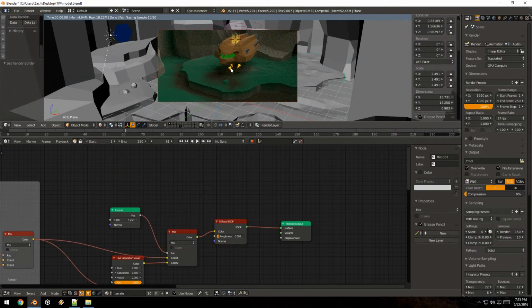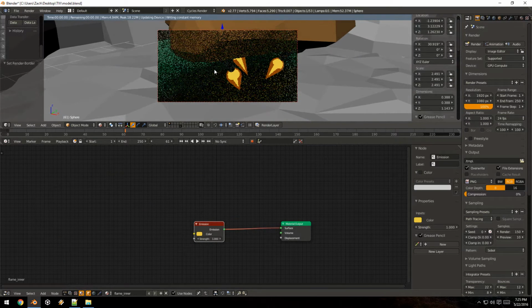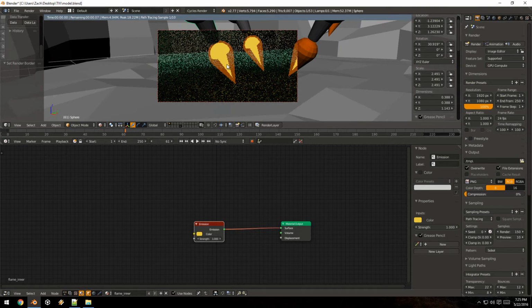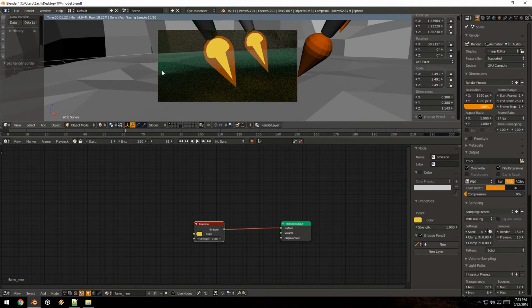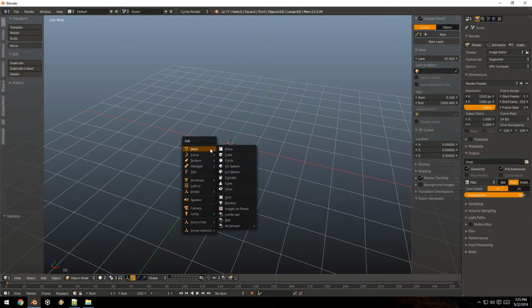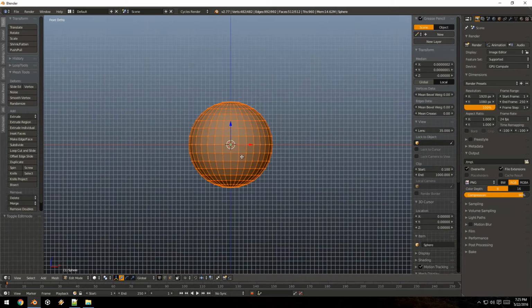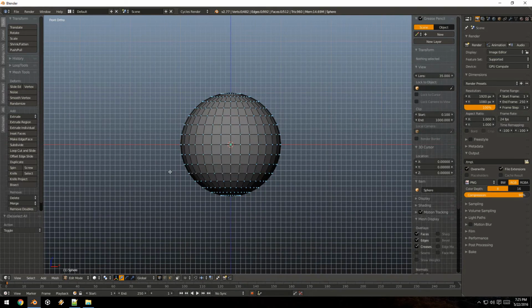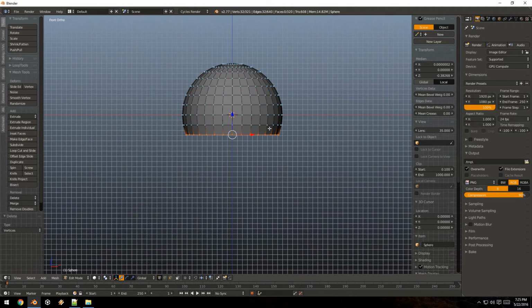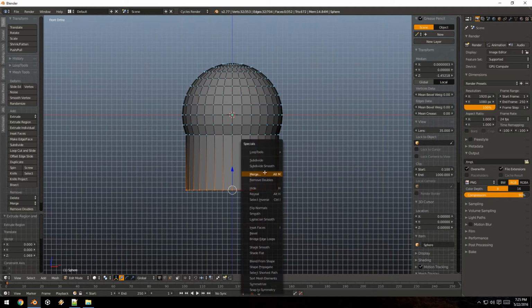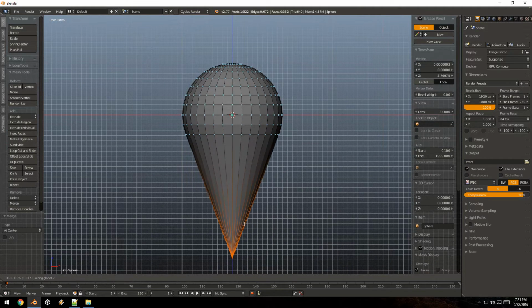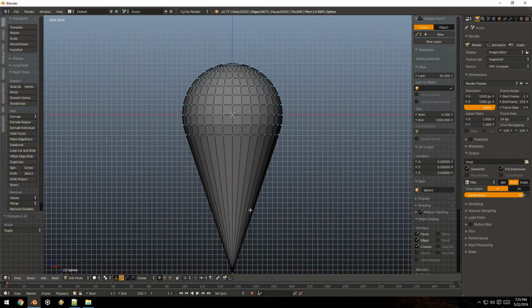So the last shader I should mention are these little thrusters at the bottom of Samus's gunship. And they're actually a little more complex than they look, so I'm actually going to walk through how to create those. So I'm going to go File, New, Reload Startup File. Now the way I made these was I added a UV sphere, just 32 by 16, and I deleted the bottom few rows of vertices, not quite halfway down, but a little more than that. And then I extruded them out on the Z-axis, merged them at center, and dragged them down until they made sort of a perfect cone shape.